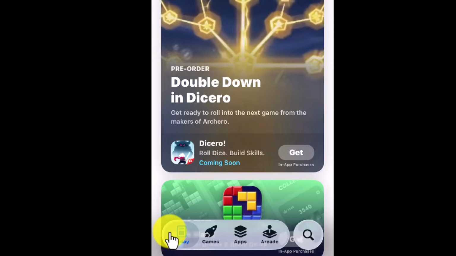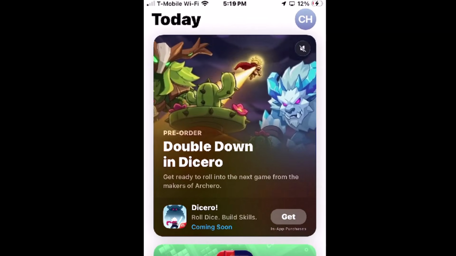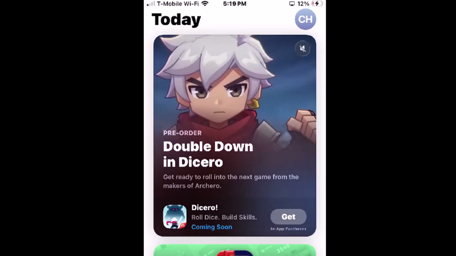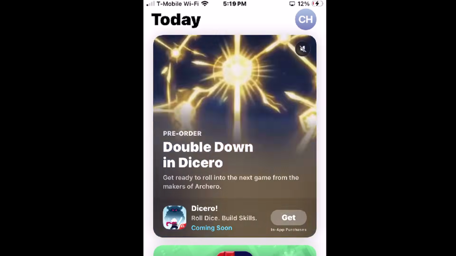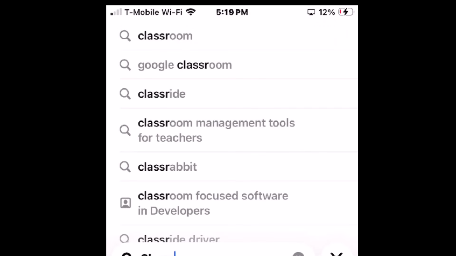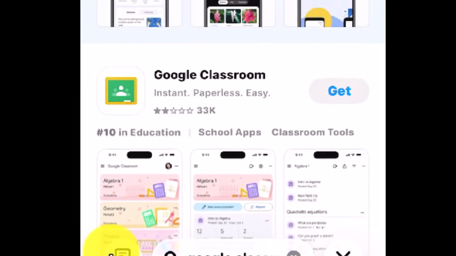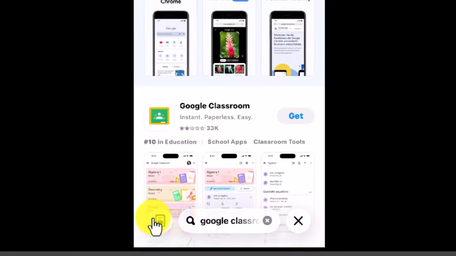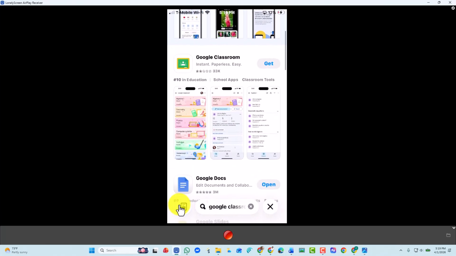And we're now inside of the App Store in Apple. And this is going to be the same thing if you are going to be in the Google App Store. If you go to your search area and you search for Google Classroom, you're going to see that there is an app available. So while it's not very highly rated by individuals that are going to be using it, you will be able to interact with your students, who in this case are going to be your customers if they have the Google Classroom application. We're going to go ahead and click Get.